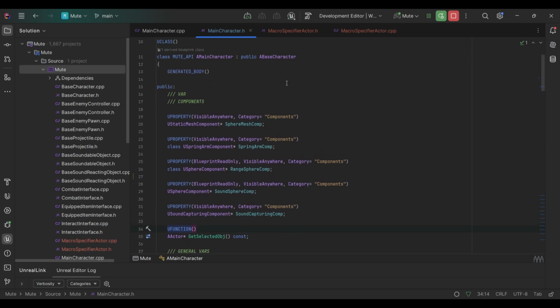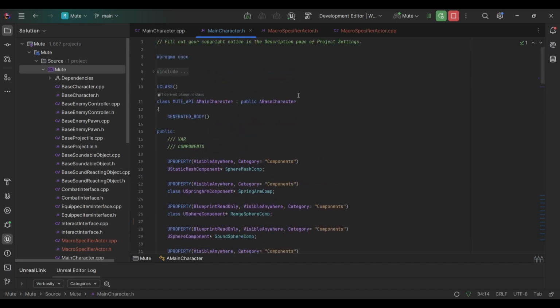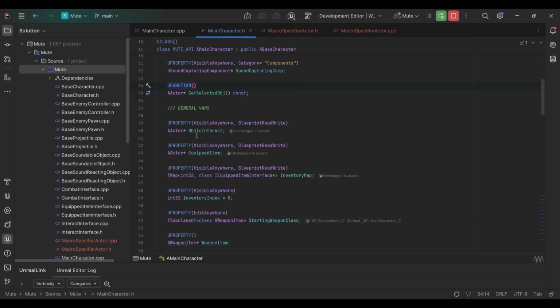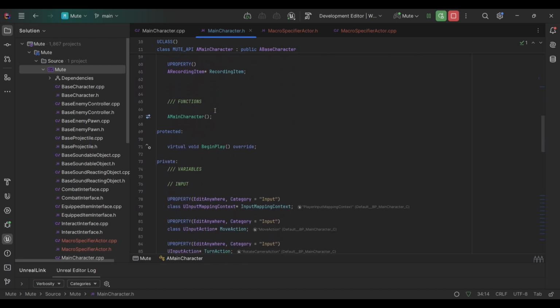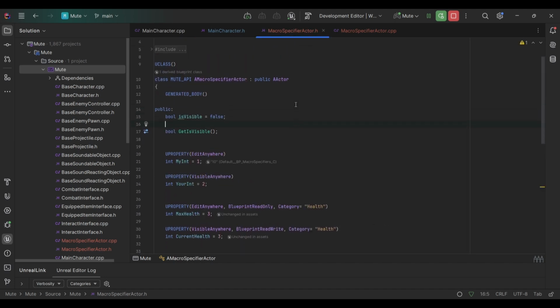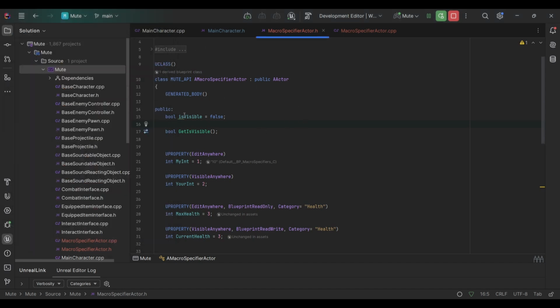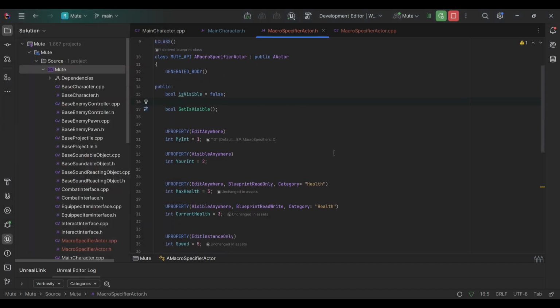So this is my main character that I have for my main game that I'm developing to learn Unreal Engine. And as you can see, I have plenty of UPROPERTYs and UFUNCTIONs around. I found this very useful, and I thought I might as well make a video about it. I'm going to be discussing my favorite ones that I've come across and some that, based on my research, are also useful. I'm going to be using this kind of test class to go over them.